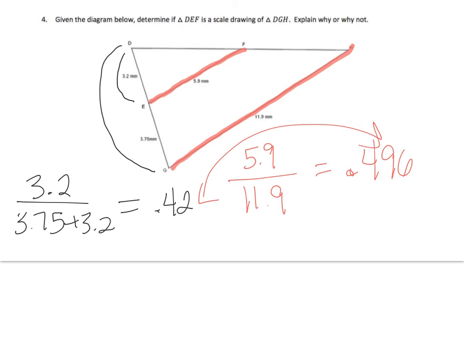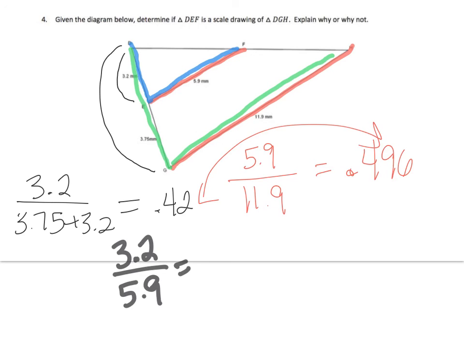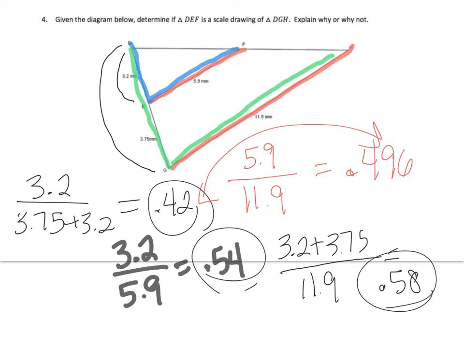So if I check it I'm going to have 5.9 over 11.9, do the math and that gives me 4.96. Those don't match. I could stop there because I'm good right but let's see if we can check another one. I can also do the sides like this segment over that segment. Let's check those ratios. So let's do the blue one, 3.2 over 5.9, that gives us 0.54, still not right. And then the last one we have 3.2 plus 3.75 over 11.9 and that gave me 0.58. So none of my ratios match and that is my why or why not, because those drawings are not scale and that's it we're done.